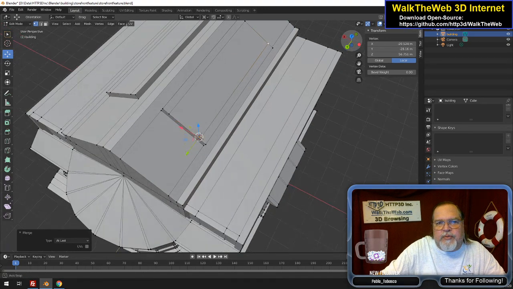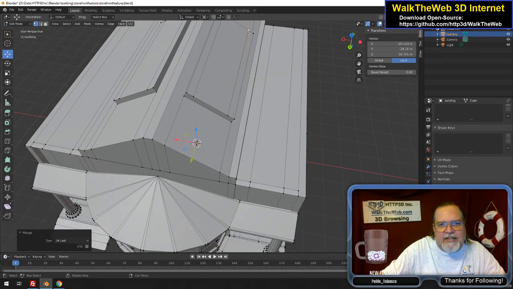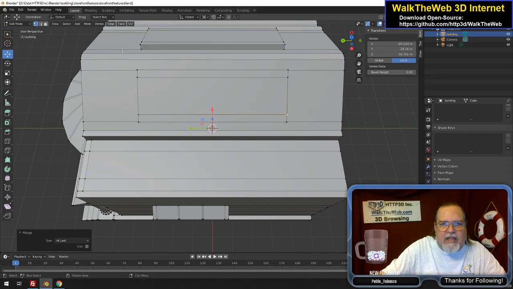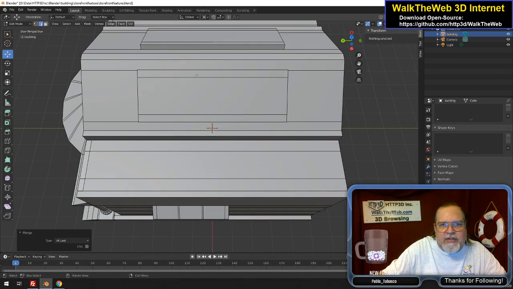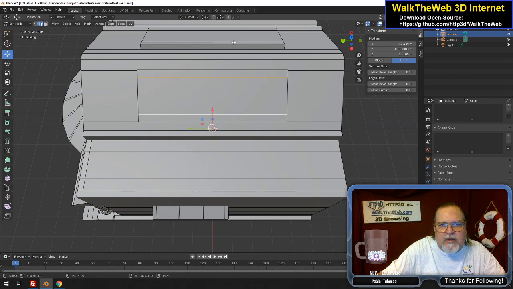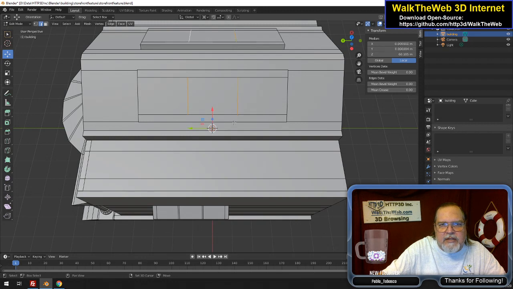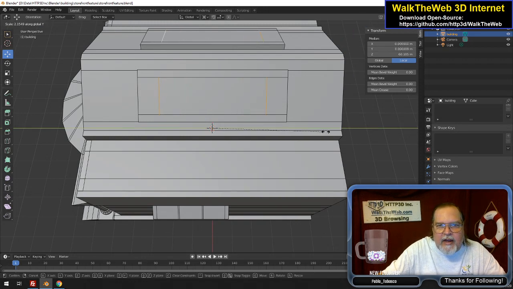See, now I've gotten those 2 points here along the X, right along this line. So it was an easy way to get it there. Then for these other ones, there's an easier way. I just need this one, that one, and that one. Edge subdivide. Give me 2. Select this line, this line, this line, and this line. Scale Y, and I can pull those out to where I want them to be. It's a little trickier along the other axis. That's why I kind of did it the way I did.